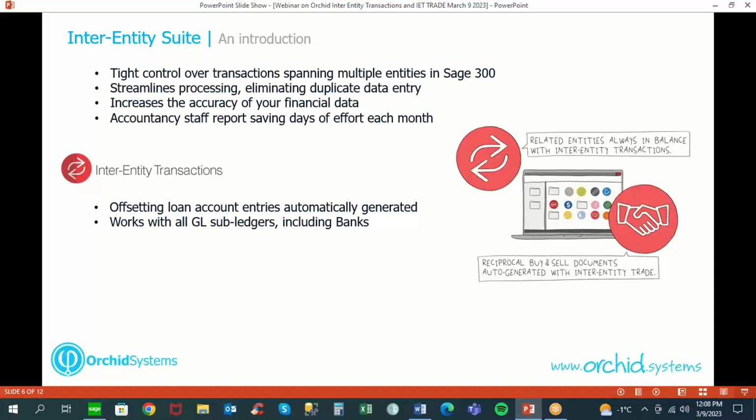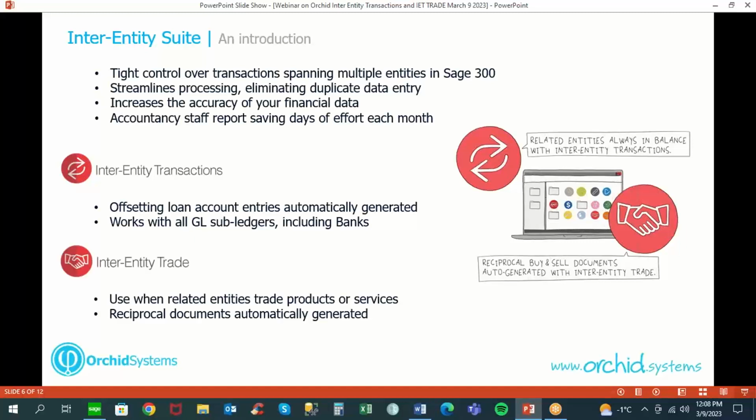This also includes cash management entries for bank transfers, as well as paying or receiving cash on behalf of related parties. Inter-entity trade, as we've mentioned, supports subledger transactions between accounts receivable and accounts payable, or order entry and purchase orders, so that reciprocal documents get created automatically without you having to go into each company and enter those transactions manually.